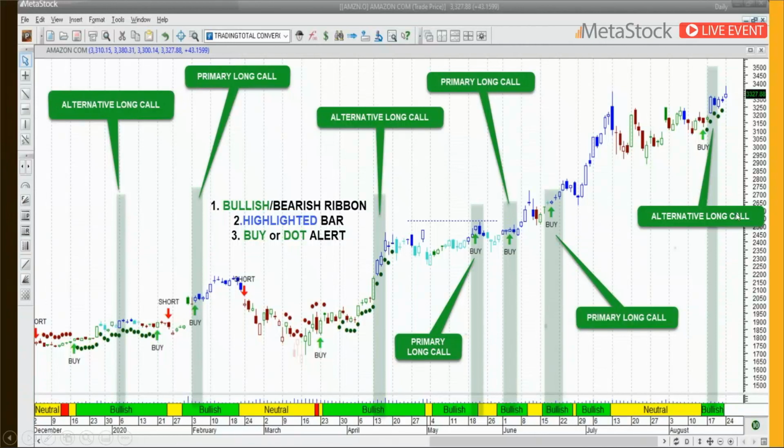Let me explain, for example, that here we have highlighted bars, but we don't have the green ribbon. It's neutral. And we don't have alert. So there is nothing here. But a very simple way to identify where is the beef, okay, is looking for the highlighted bars, right? And here we can see the low intensity highlighted bars, which is also valid. In this case, I think we have here one of them.